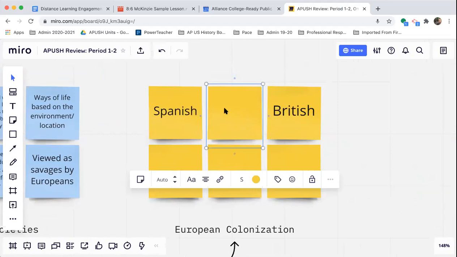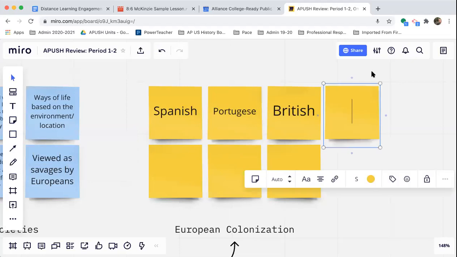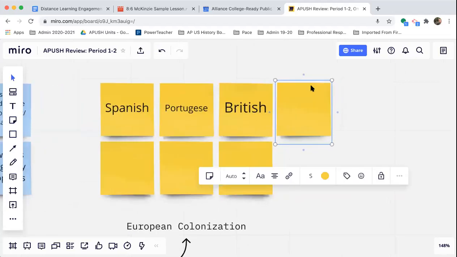Couldn't it also be Portugal? Yeah, we could do that. Portuguese as well. Absolutely. Let's add another Post-it over here then. Man, this is so much fun. Over here, Post-itting. Wait, sorry. Okay. Maybe we could also include the Treaty of Tordesillas. Wait, what? Under who? Between Spanish and Portugal.